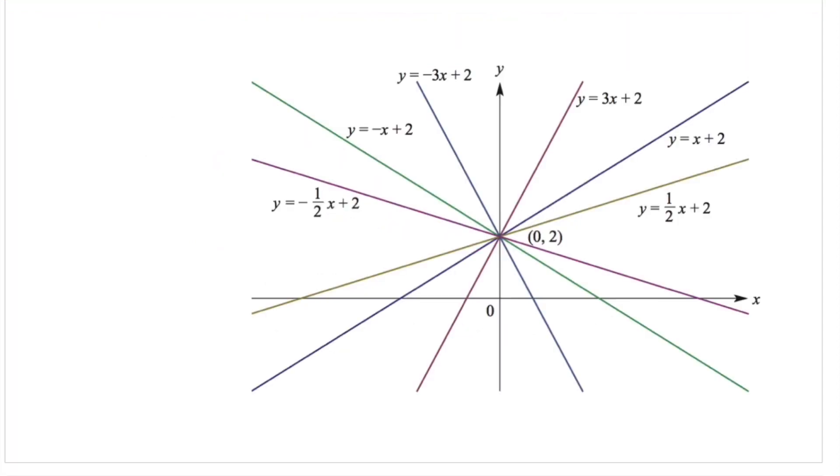Now look at this family of graphs. Here are three families of straight lines. The first type is y equals mx. Without a c value, without a y-intercept, the line will pass through the origin. This is the first type where the gradient m varies. m can take any value, positive or negative, but all these lines share one thing in common: they all pass through the origin. This is the first family.